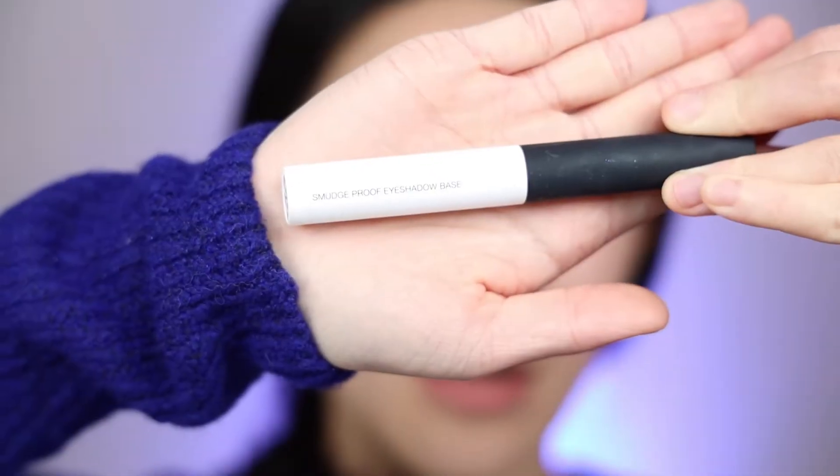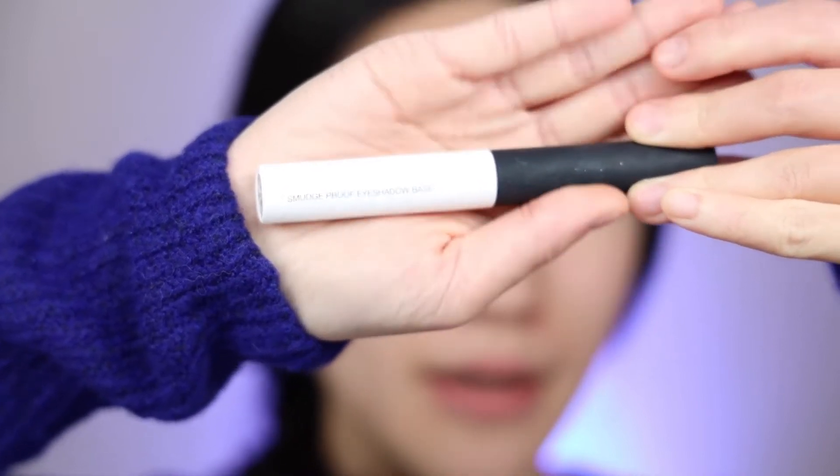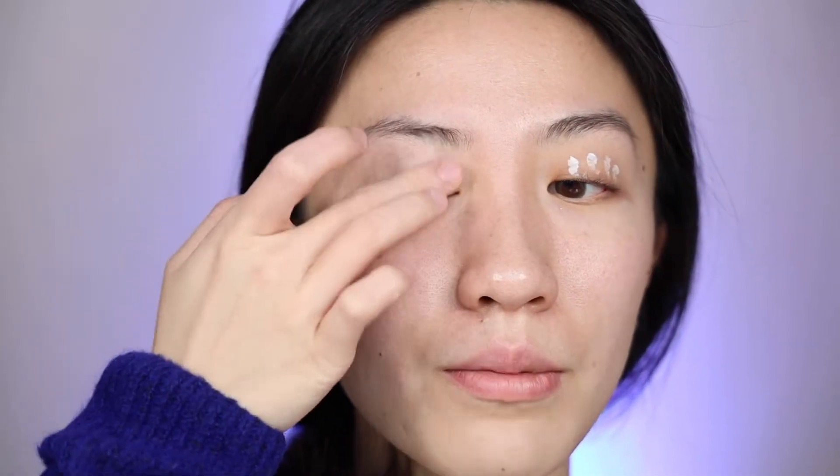Let's dive into the eye — I'm going to put on some eye primer first. I'm using the NARS Smudge Proof eye primer. It has kind of a silicone feeling, and I can't say I love it or not because my eye skin is quite dry and it can get flaky with some dead skin cells from my eyelids. But today my eyes seem okay, so you won't see any dead skin cells after I put this on.